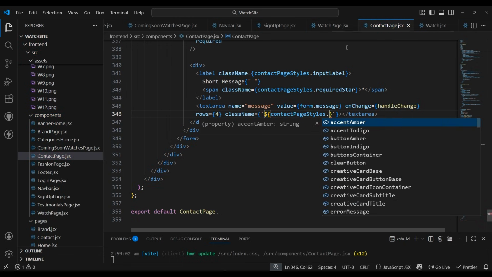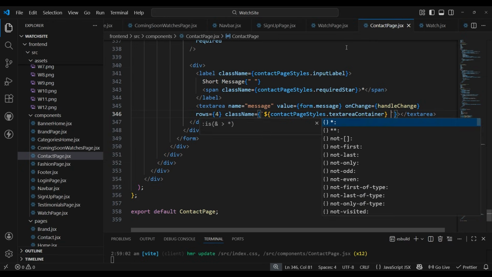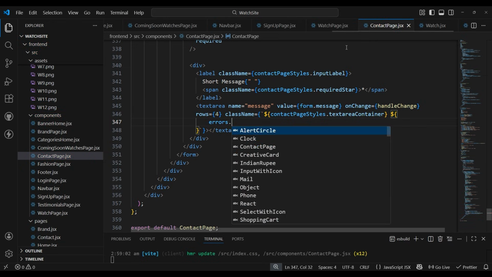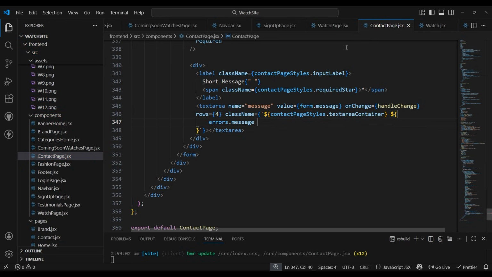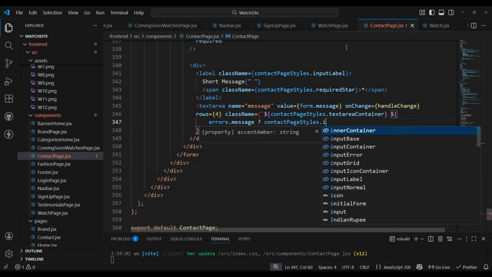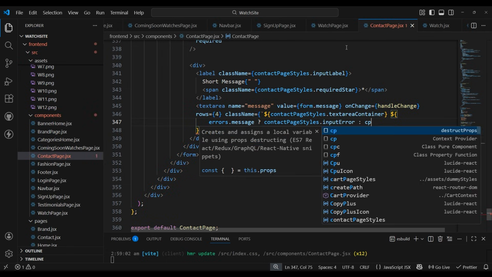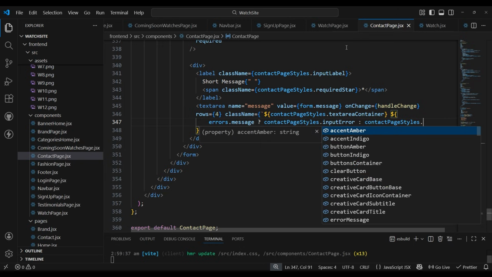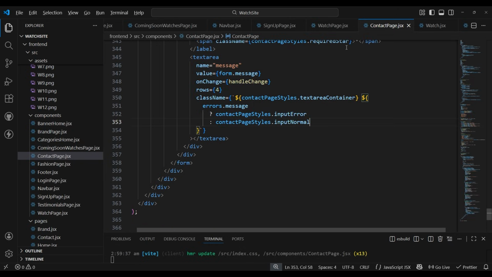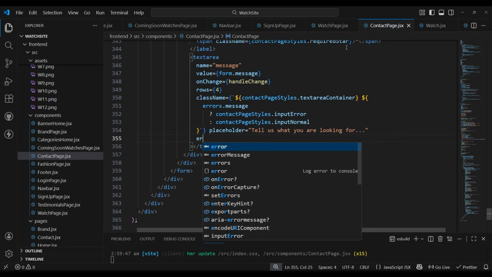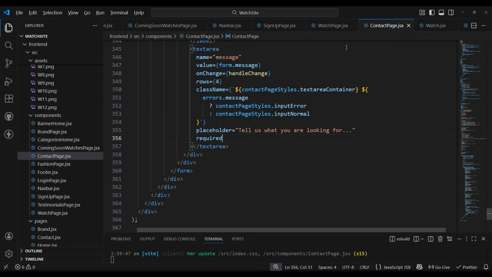Pass here the contact page size dot text area container, and inside this type a errors dot message, and here if it is present, it will be contact page size dot input error. In else case, here it will be contact page size dot input normal. Now a placeholder, and the placeholder will say, let me just tell us what you are looking for. Now after this, it will be a required field here.